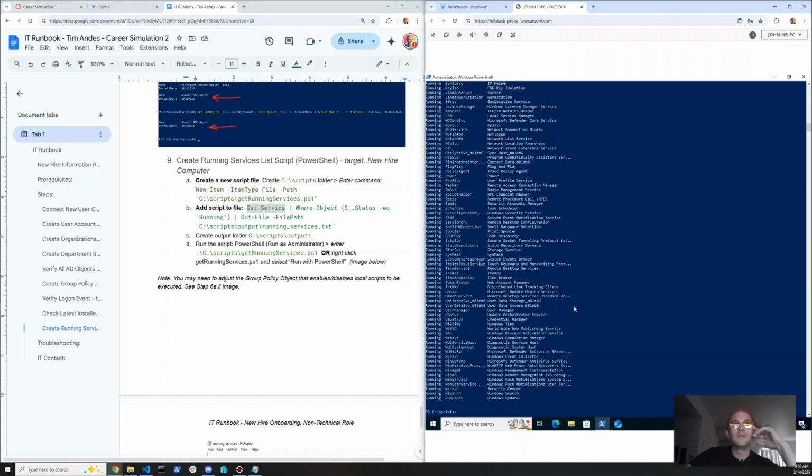But now that we know that that is outputting correctly, let us create the output directory within the scripts directory. I'm not sure if it would automatically create this with the current command. I'm not sure if you have to explicitly tell it that if this doesn't exist to create it. I'm curious to try it and just find out. We might have to save ourselves a step here. So let's try it. Out file.